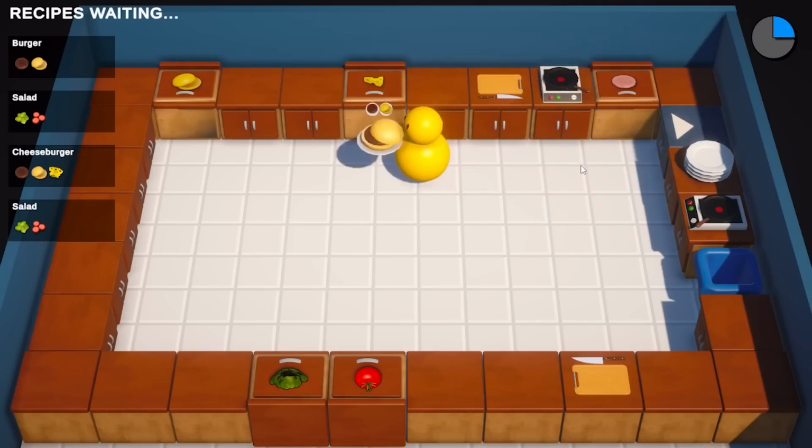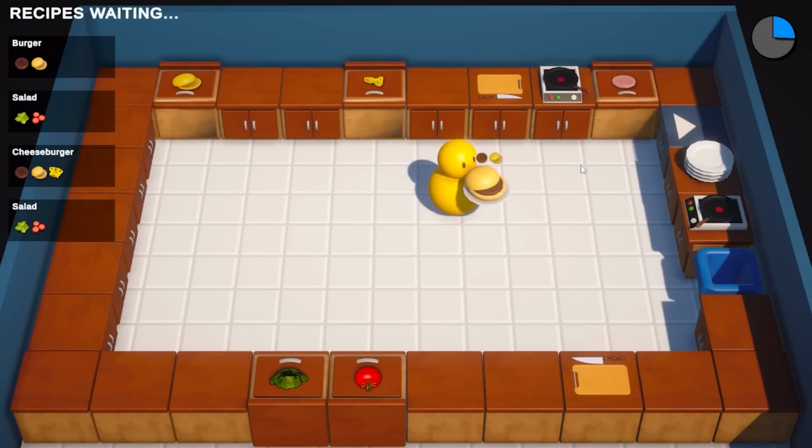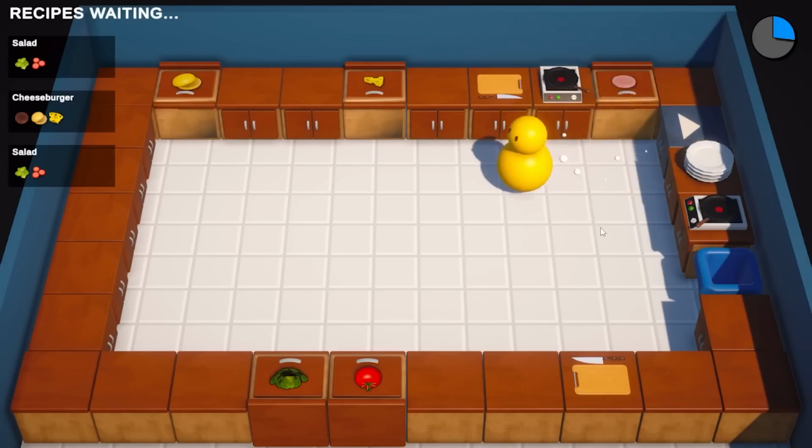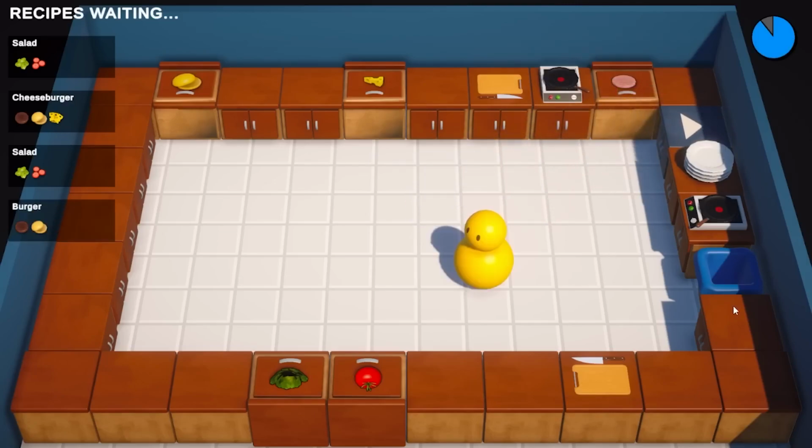Thanks to how all the code is very clean, it will be very easy to add more recipes, maybe more counters with more actions, maybe things like perhaps washing dishes, adding an oven and so on. Or really, you could make something completely different. This game is all about character and interactions, so that could be whatever you want.